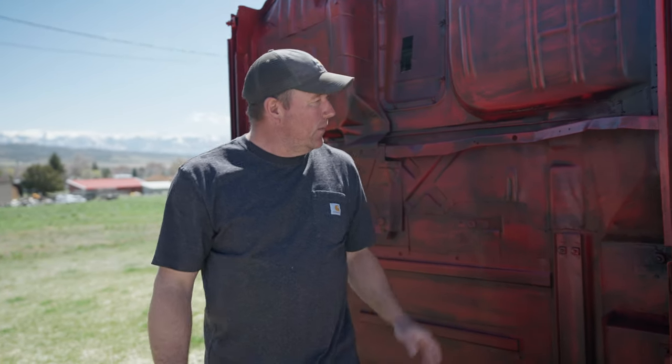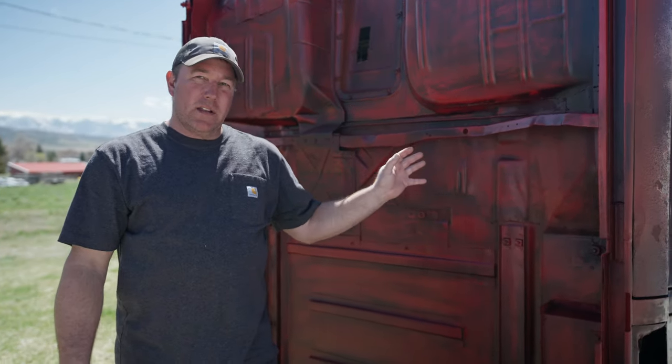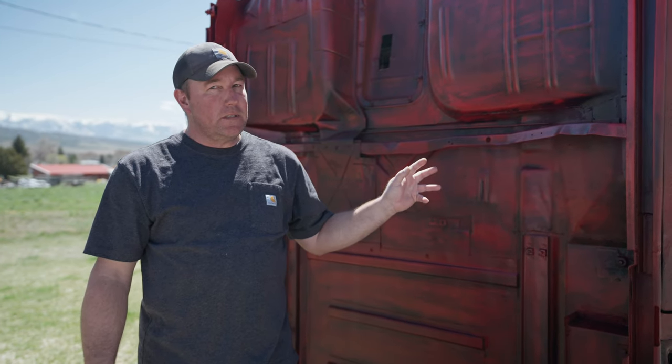I'm super happy with the way this turned out. Kind of gives you an idea of what the whole rest of the truck's gonna look like. Let me know in the comments what you think of it. Love it or hate it, either way, let me know.